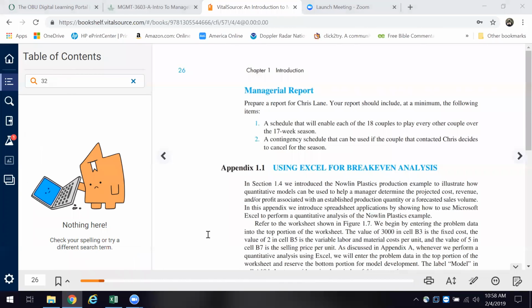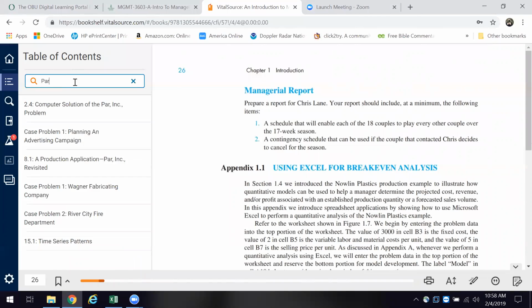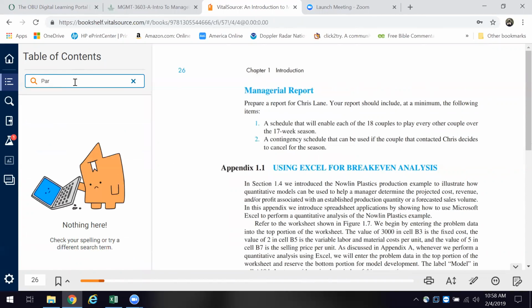Unmute all. Okay. And I'm just going to have to scroll over there. Oh, I'm in the wrong page.